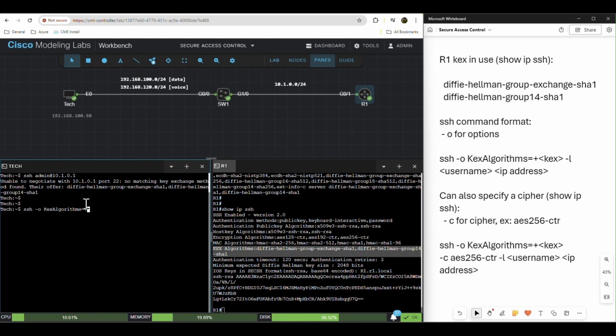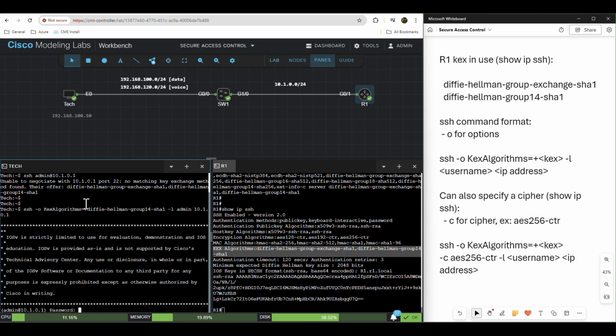And we're going to add in the better of the two options, Diffie-Hellman group 14 SHA-1, -l for login as admin, and then of course specify the IP.